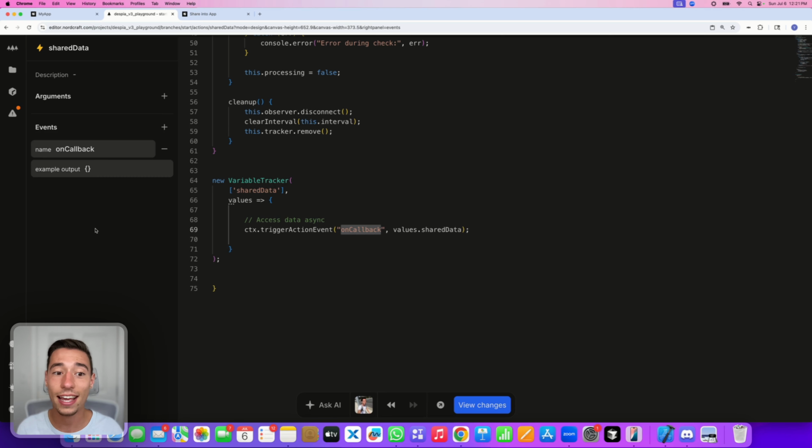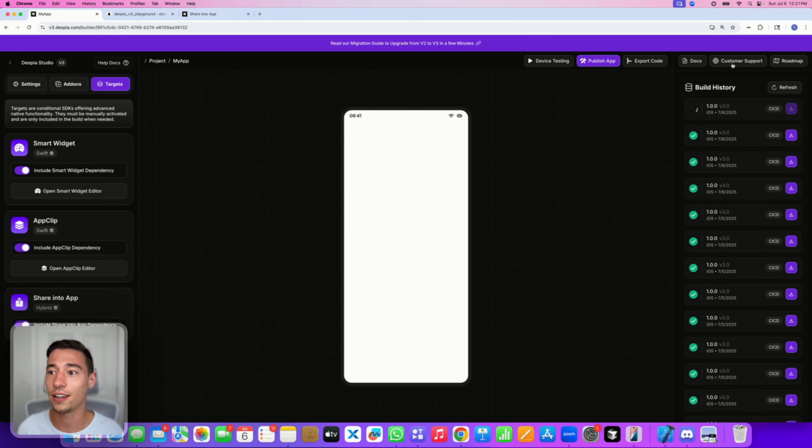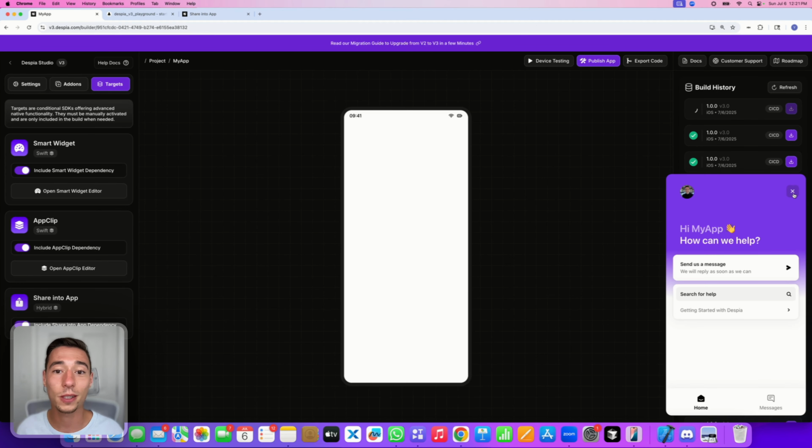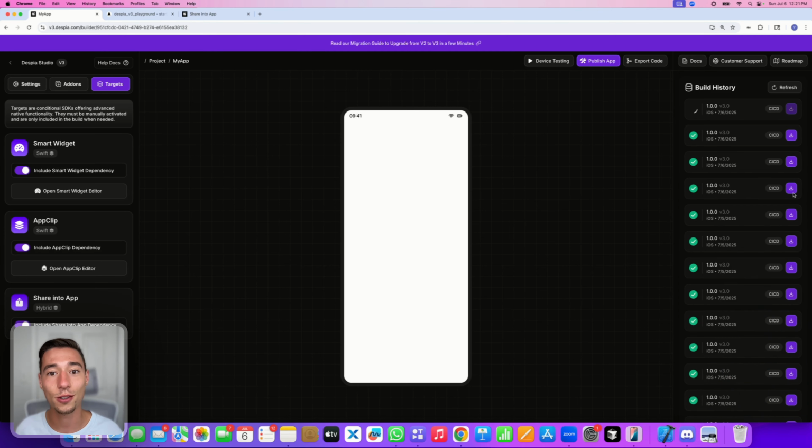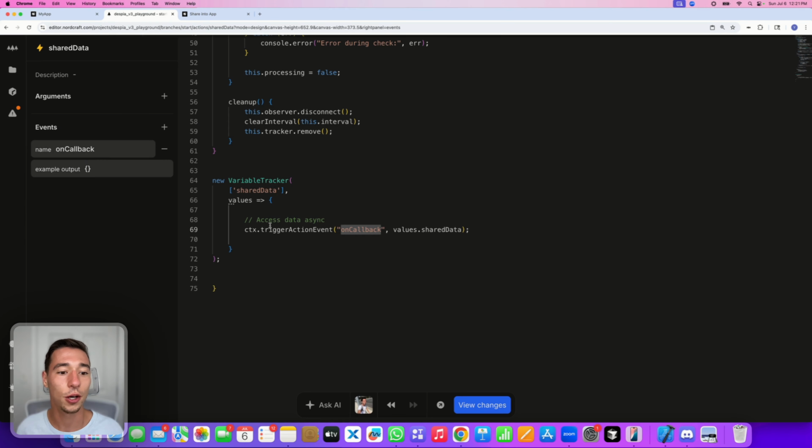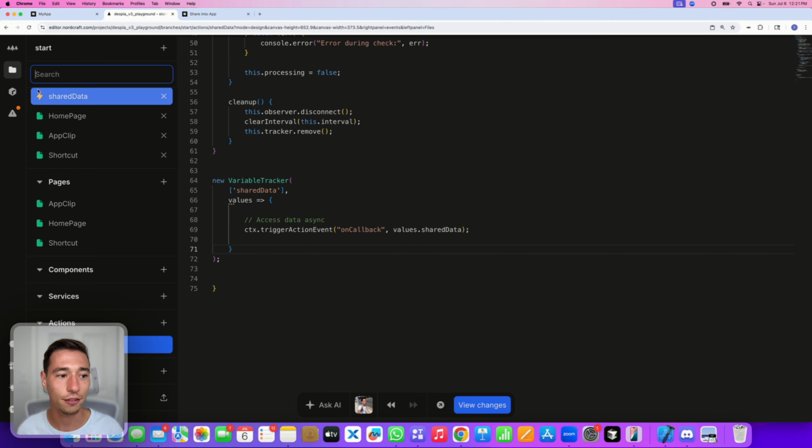And if you need any help with custom code, sometimes it can be tricky. You don't know how to customize the code that we give you in our documentation with the specific platform that you're using. We can help you with that. So just go to the Despia dashboard, click on customer support, and we will help you adjust the code to make it work with whatever platform or framework you are using. So now that we have this set up, we're now listening for the events with this callback event, right?